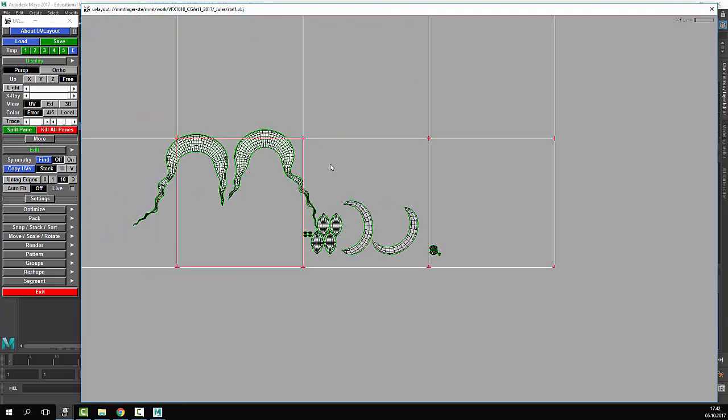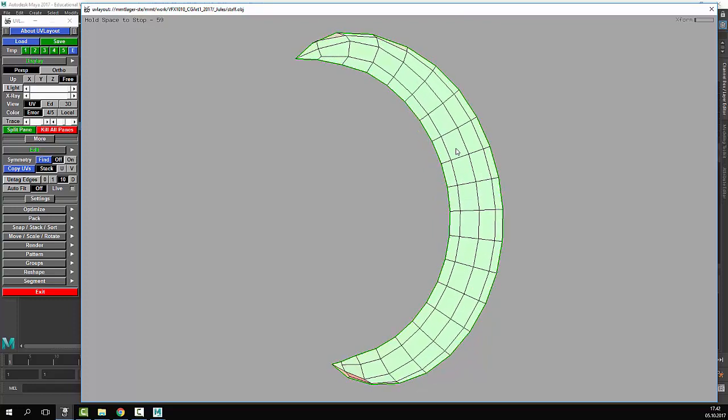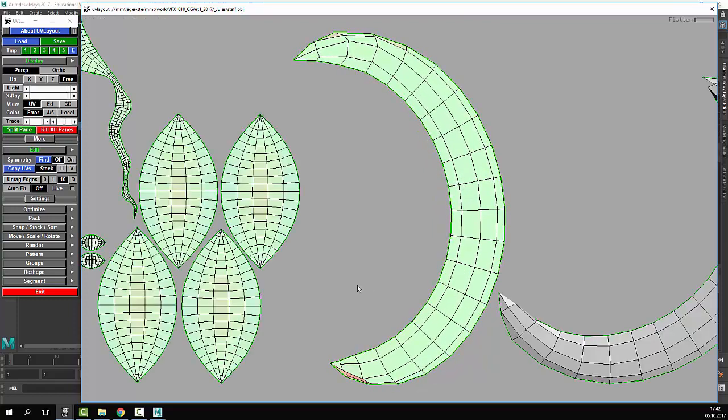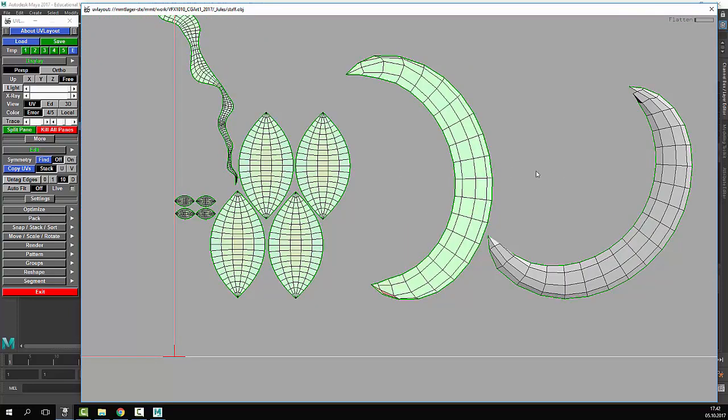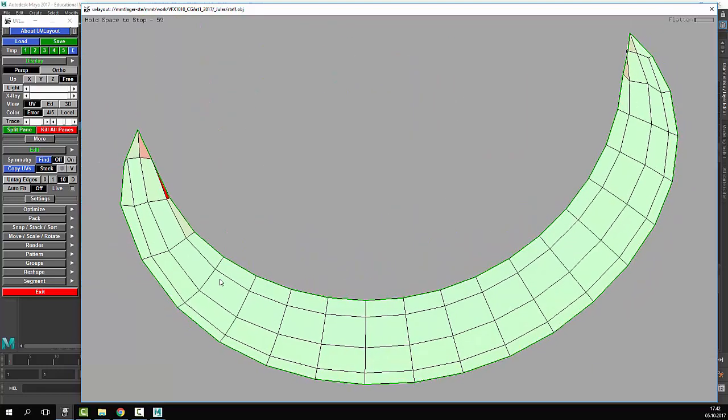Yeah, so see, I'm not worrying about the layout yet. I'm just unwrapping and dropping things around. I don't care about the layout yet. So Shift F. So this is going well. Seems to be a very clean mesh. There's no huge issues with it.